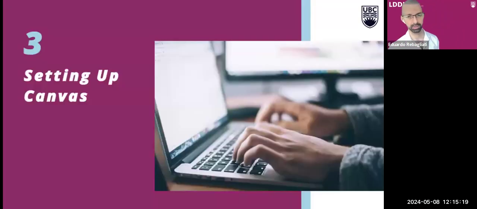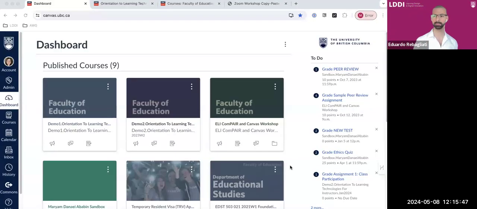Perfect. So now we're going to be checking out Canvas. This is going to be more like a basic round of what you can do in Canvas and how the platform is organized. But just know that if you want to go deeper into learning things from Canvas, you can always send us an email. We're going to be sending you, of course, our email address in a moment in the chat. And there we can go with you into more complex stuff. But let's do it. So I'm going to pass the baton now to Mariam, who's going to be showing that to us. Hi again. So as Eduardo said, today we're going to share the basics of Canvas.